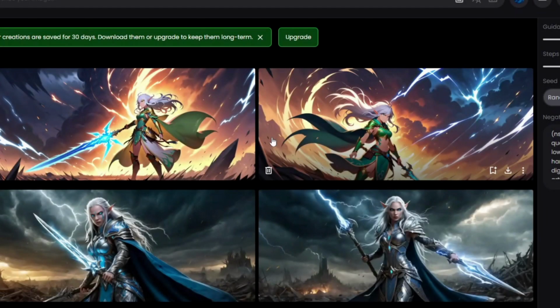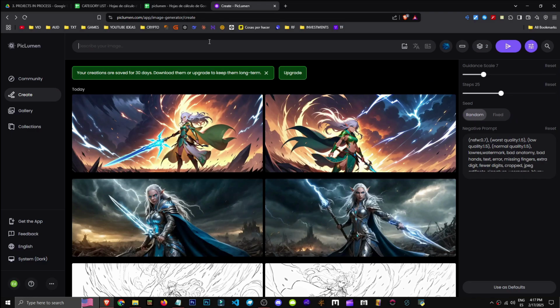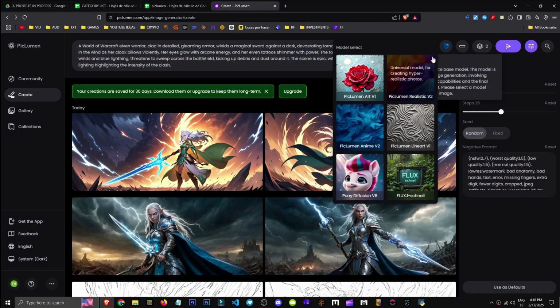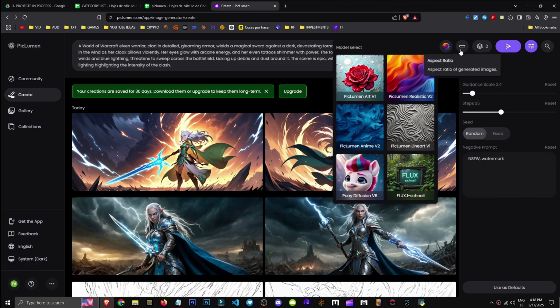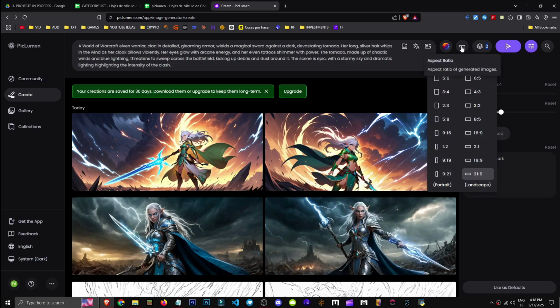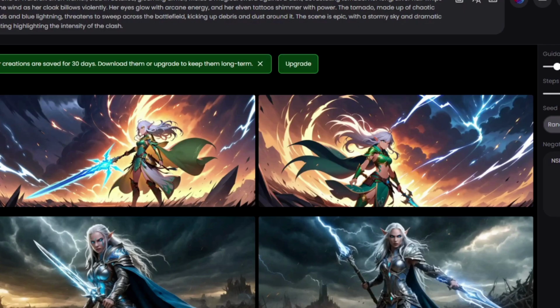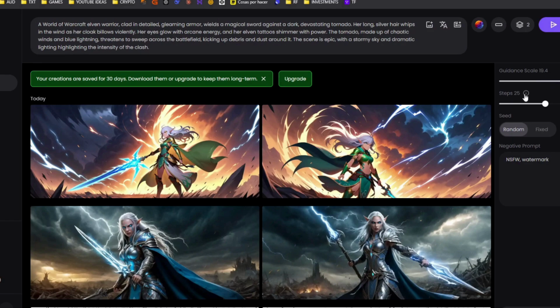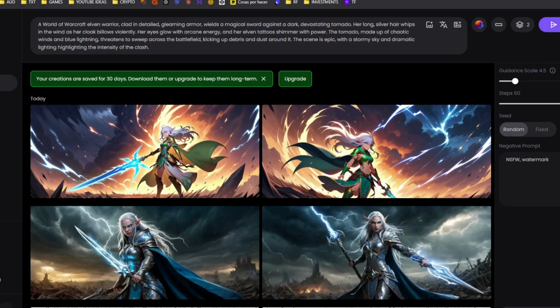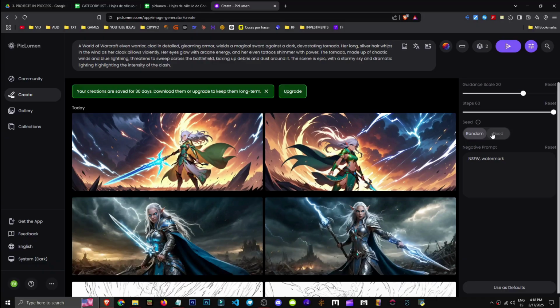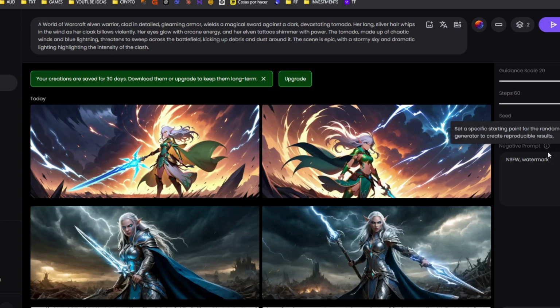How to add a negative prompt to images you're generating. Let's say I have this script, okay? We select our realistic model and then we click on these advanced settings, alright? Here we can set it to generate 2 or 4 images, select the aspect ratio we want, and adjust advanced settings. We can tweak many configuration options like processing details. We decide how detailed we want it, which are the steps, and how much info we want from the prompt versus creative input.